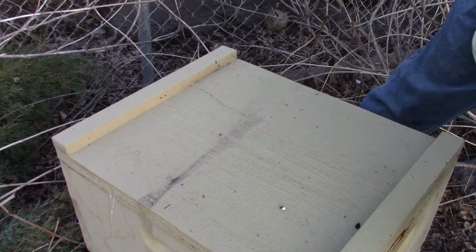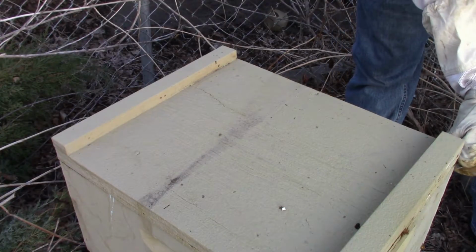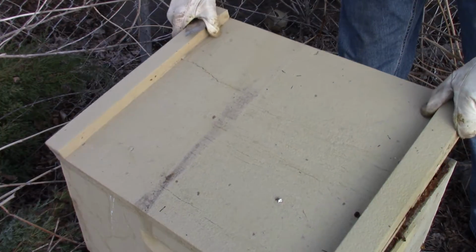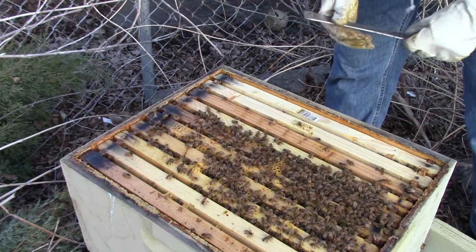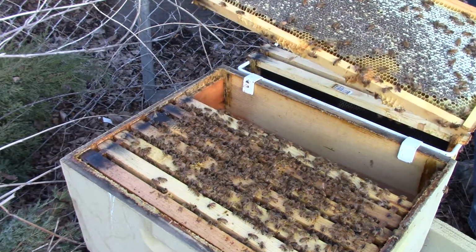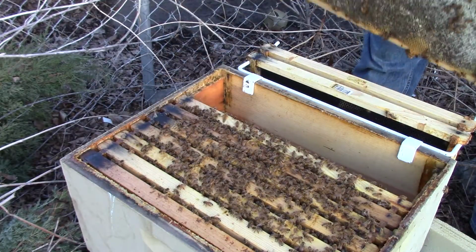Okay, we are at our third hive. This one did really well last year. This is the first time, that was our first year having this hive at this location. Girls look good. I didn't see any stingers in the air. That's really nice. Always appreciate that. Oh wow, that's heavy. This is just pure honey right there.